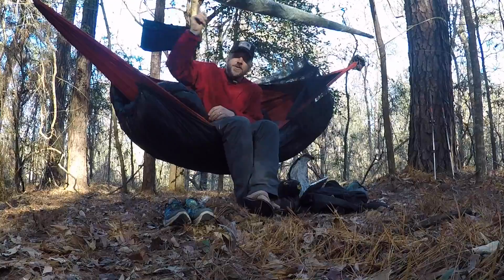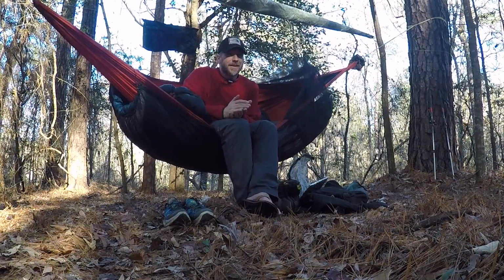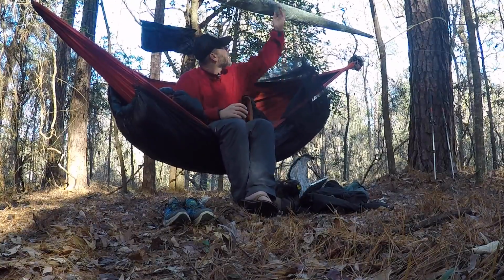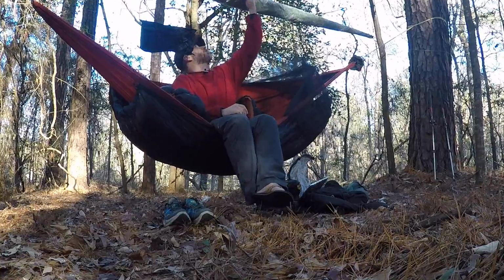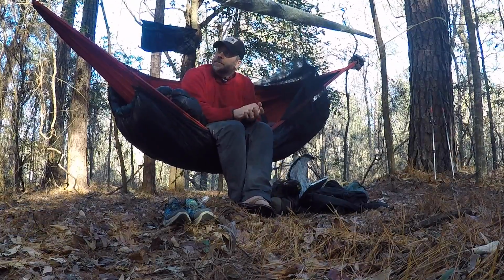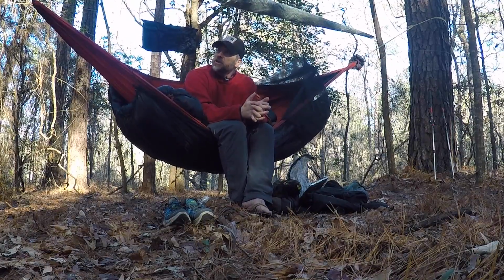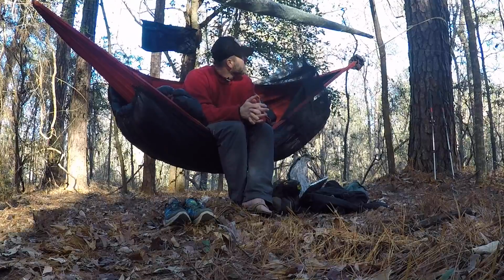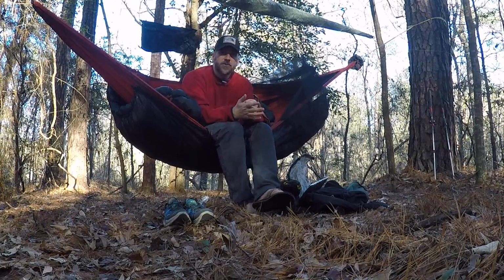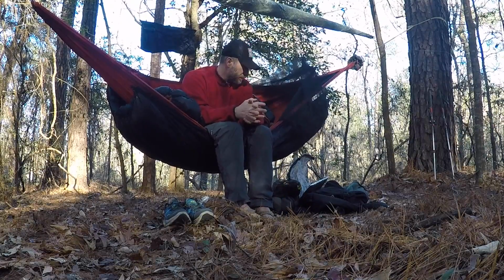I've got it strung with that Dutch Continuous Ridgeline, which I've got to say, I heard a lot of people commenting that they didn't like it, that there was a bunch of sag. I don't think that my tarp is sagging very much, and I don't think that the Ridgeline is sagging much. I went with some pretty good sized trees here, a pretty good distance apart, and I was able to get it nice and snug. So I'm thinking it's good, and it's something that I'm going to use for a while until I see a problem with it, which I haven't seen yet.